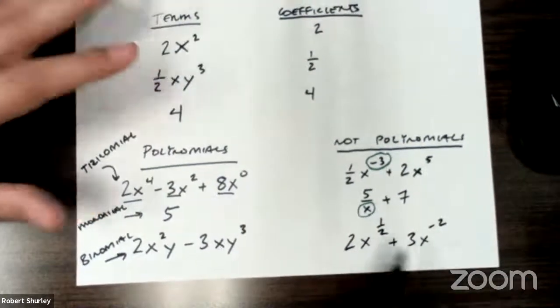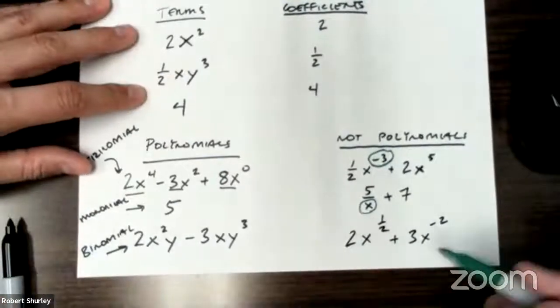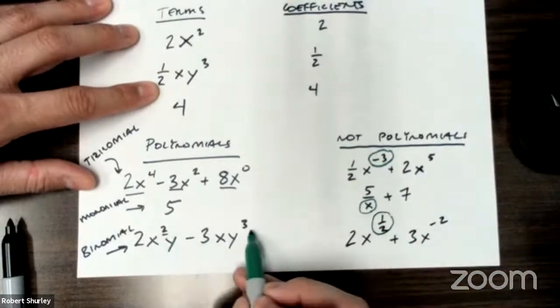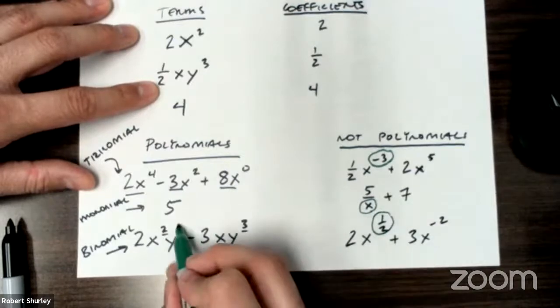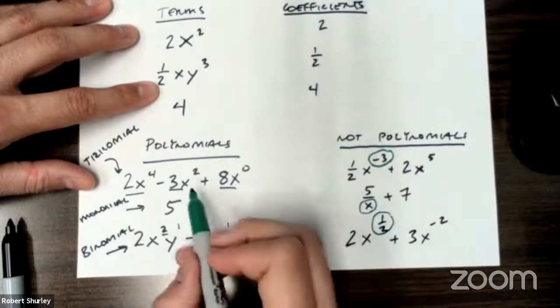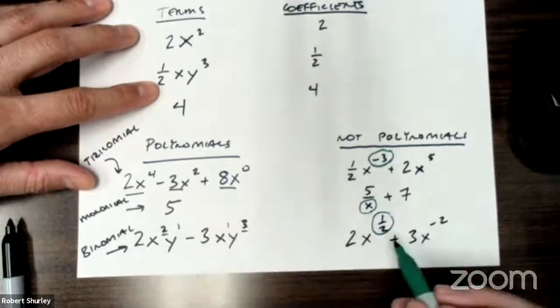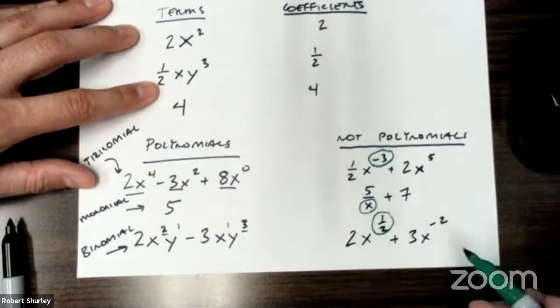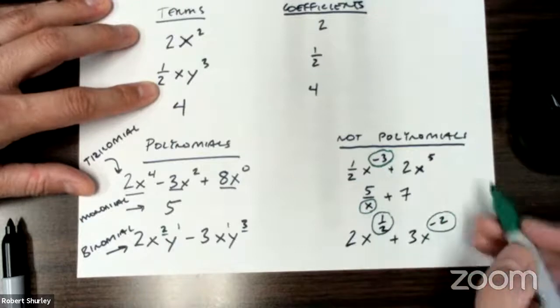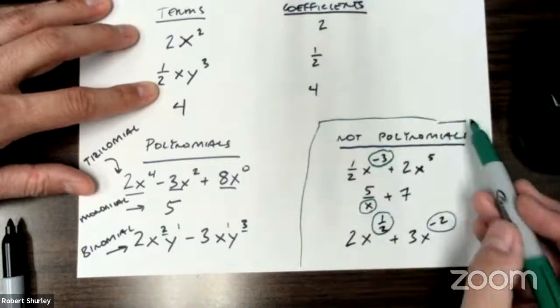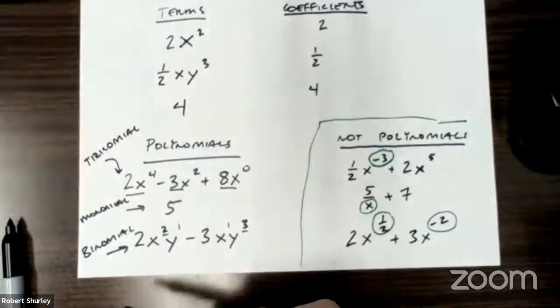Now, both of these are definitely not polynomials because we can't have a negative exponent. It's got to be a nice whole number, 2, 3. You know, there's really ones here, right? 2, 4, 0. And really a 0 here as well. It's got to be nice whole numbers. So no fractional exponents and definitely no negative exponents. So these are good examples of not polynomials, and these are good examples of polynomials.